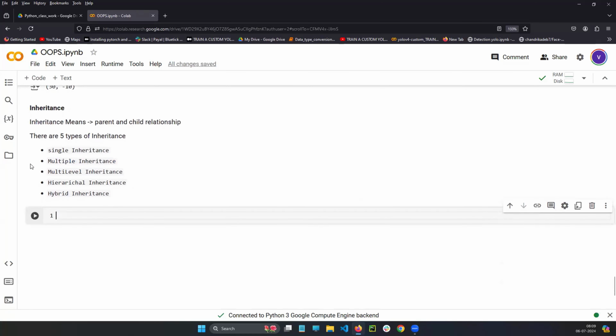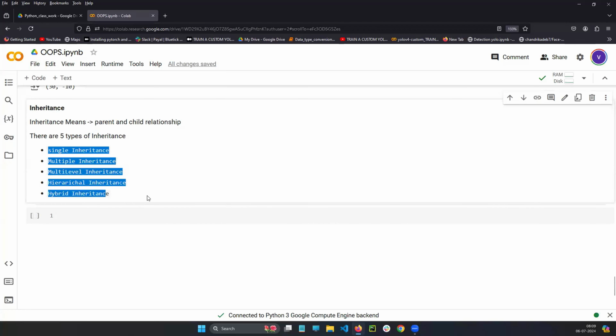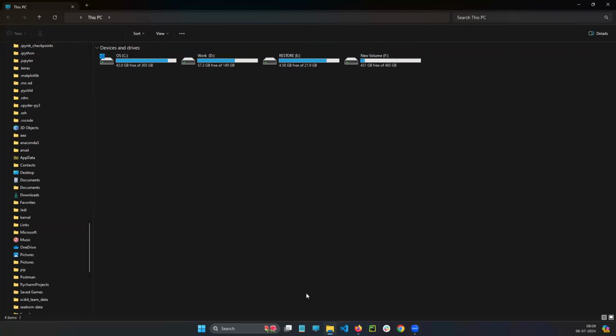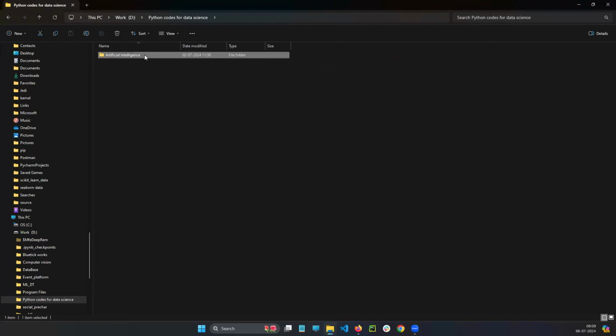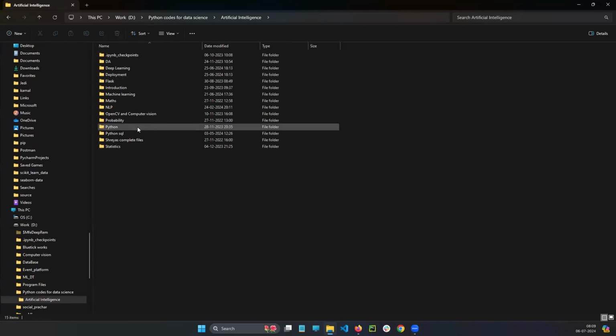So in total we have five inheritances: single, multiple, multi-level, hierarchical and hybrid. To understand this, I will show you an image and we'll do it in a clear and very detailed way, because it is very important.